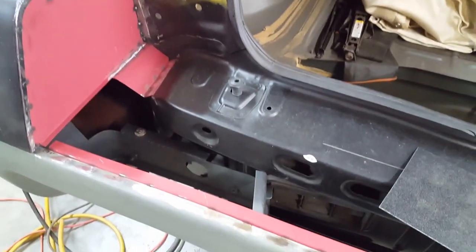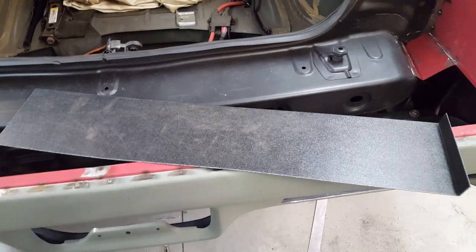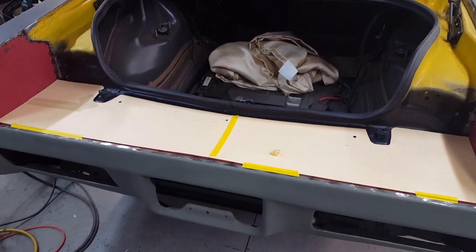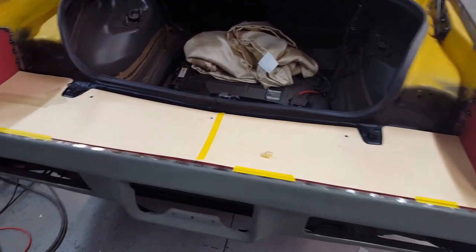So that's where I'm at now. Next, I'll have to make up this plastic panel and then move on. Okay, as with everything else, it starts out with a paper pattern.